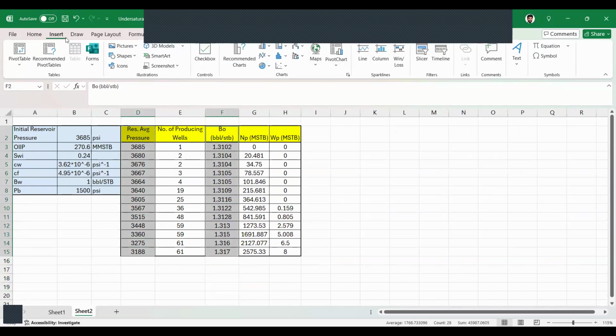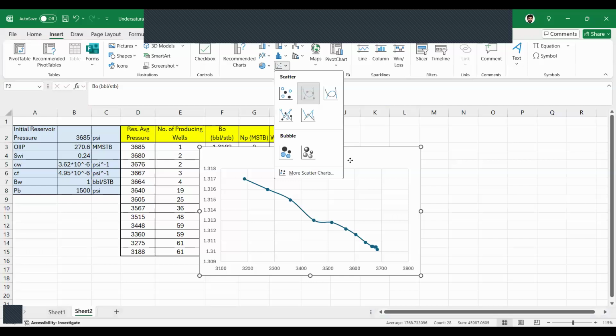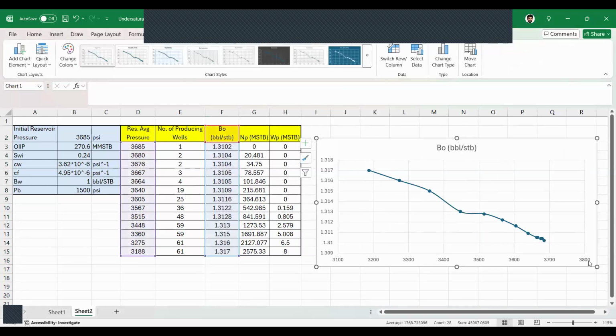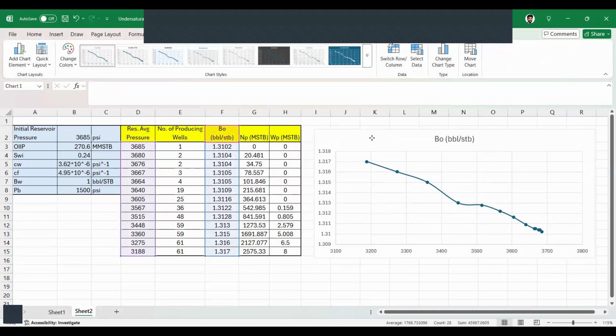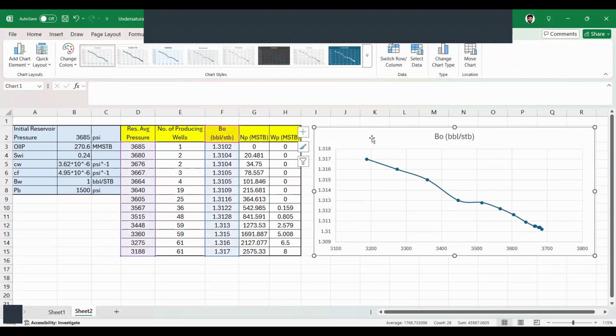I have told you that when pressure declines, Bo increases. Let's see whether that is happening or not. You can see very well that when the pressure is declining from right to left, your Bo is increasing. This increase in Bo is due to the expansion of dissolved gas that will try to increase the volume of oil. Bo is nothing but the ratio of volume of oil at reservoir condition to volume of oil at stock tank condition. It's very beautiful that Bo is increasing as pressure is declining. But this happens only up to bubble point pressure. Once it is reached, it will decline again because gas is released out of oil as P is now less than bubble point pressure, where the first gas bubble has come out of the oil.